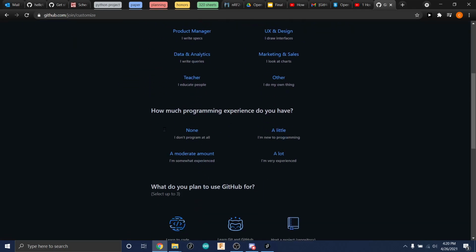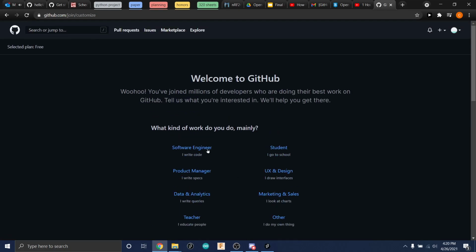And so, excellent. This allows you to choose some settings or anything like that if you want to customize your GitHub experience. I don't think it's worth doing. If you want to do that later on, you can. What we need to do next, though, is we need to go to that email address that we submitted to GitHub, and then verify our email address.